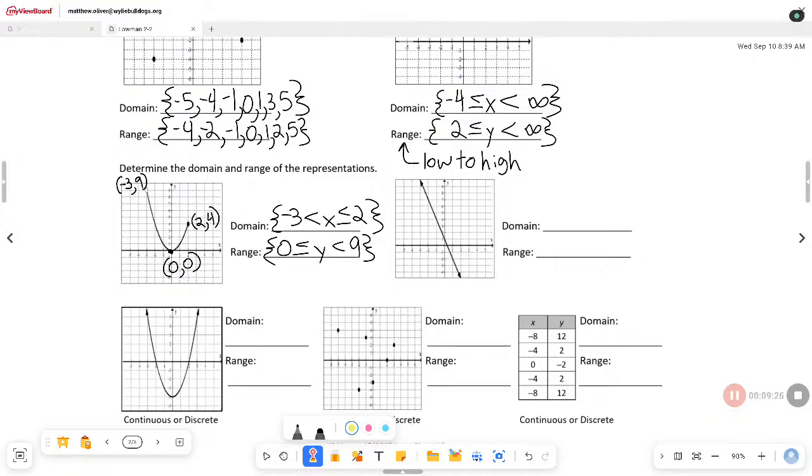Okay, then we have one where we end up with arrows on both sides. So going from left to right, it doesn't stop anywhere. When that happens, I can write this one in 2 ways. I can either write it as going from -infinity all the way up to +infinity, or a quicker, easier way to write it is to say all real numbers, which is just like an R with 2 lines through it. And so that's actually the same on the range. I hit arrows going up and down, so we'd say the range is all real numbers as well.